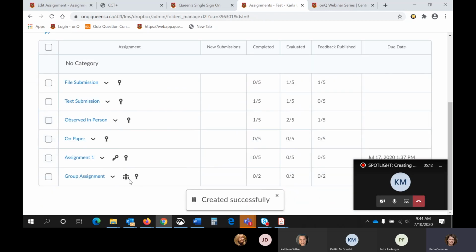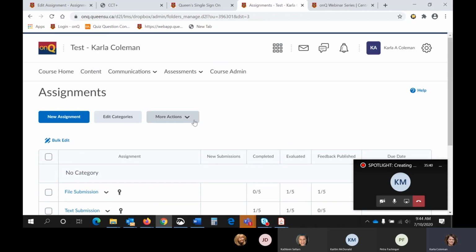So then you can see that it adds a different badge to this specific type of assignment, which gives you the group assignment. So when you see that badge, you know that this one's a group assignment. When you don't see that, the rest of them are individual assignments. So there are lots of different choices when you're setting up your assignments in general. I would say, again, the most common one is a file submission. So I thought we would go and look at what that view is from the student view.